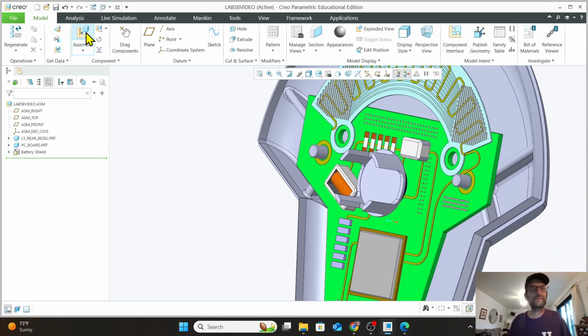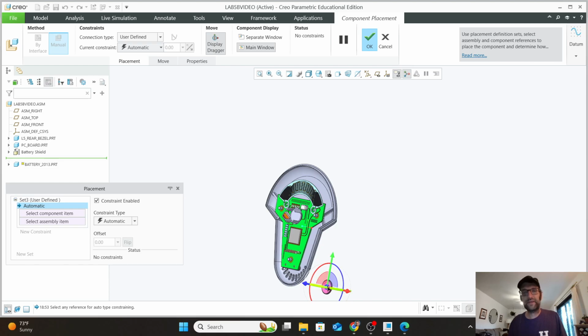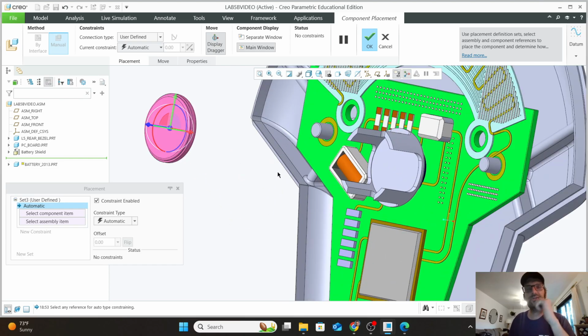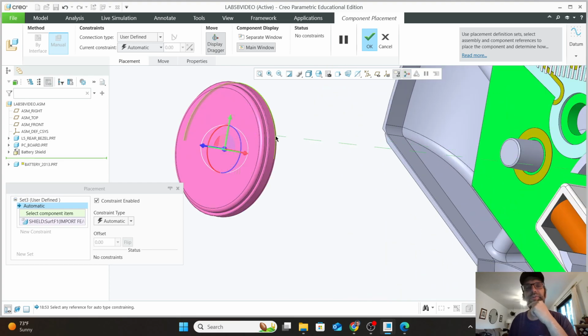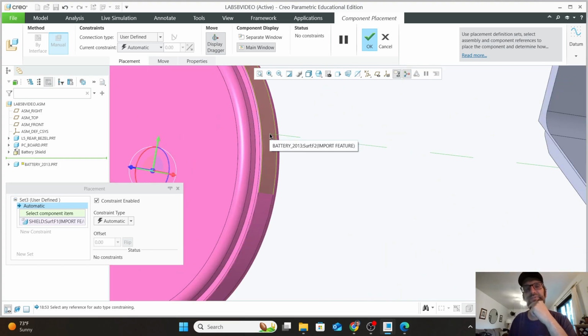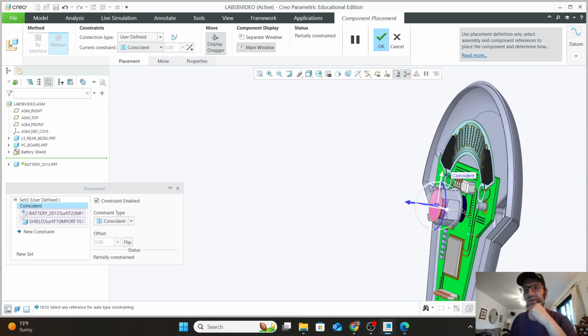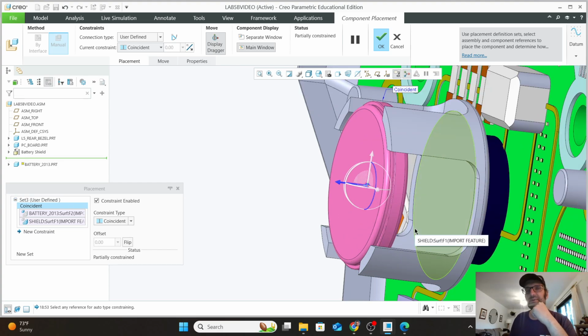All right, next we're going to need some batteries for that. So let's grab one of these 2013 cells, bring that in, move this roughly into place, and then similar operation to the last thing. We're going to go ahead and make sure that these are concentric. So I'm going to click on the outside of the shield. I'm going to go find the very outside face of the battery cell. So now we are concentric with each other. We're centered with each other.